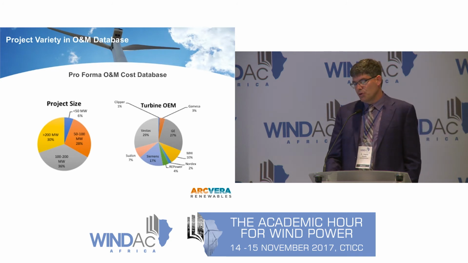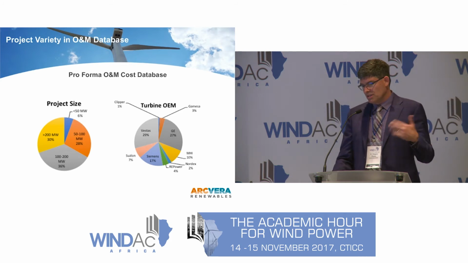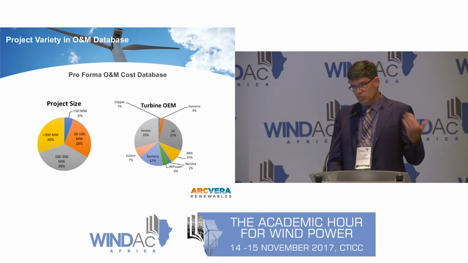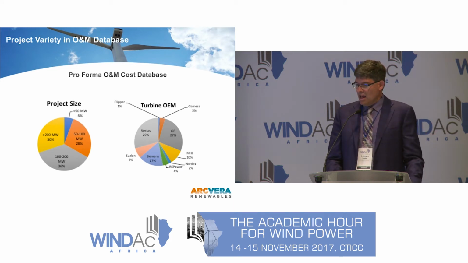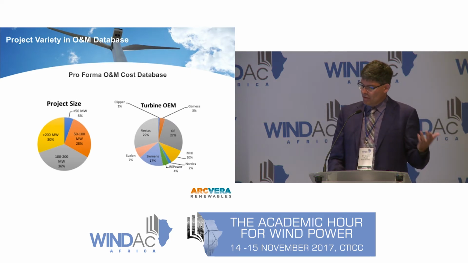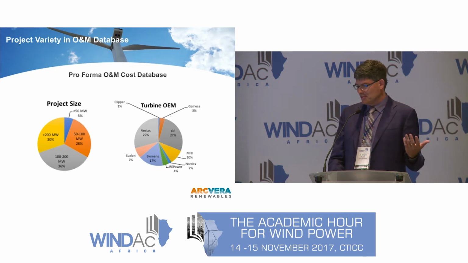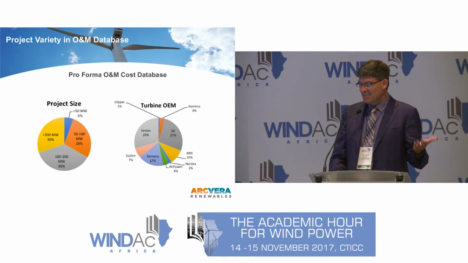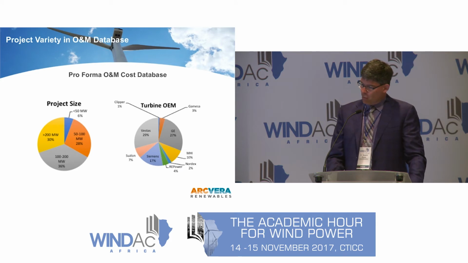So with respect to pre-construction estimates, we have a representation of projects from mainly 50-plus megawatts, as you can see in the circle on your left. And among the turbine OEMs, you see 3 of the majors in there, with all due respect to a former speaker. I don't think there is actually an Intercon example here, but in the US, there's a reason for that. So Vestas, GE, and Siemens tend to dominate the US totals, and they're well represented here.